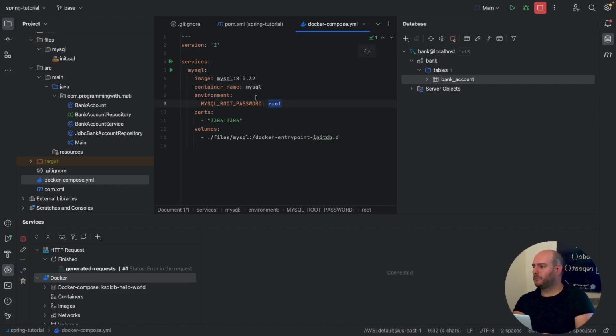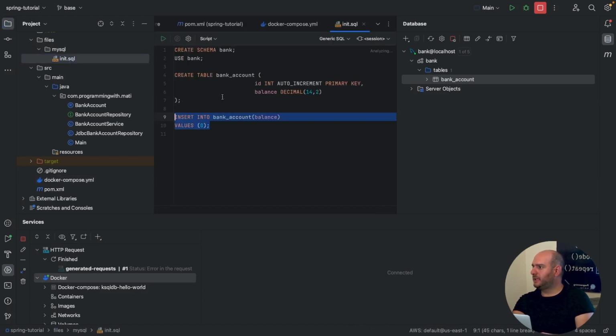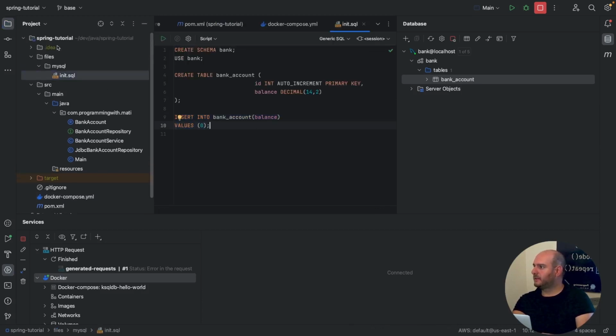I have the password for the root user, which is root, and then I have this init file that will run during the creation of the database, and it's going to create the schema, and then it's going to create the table bank account so that we can use it. We don't have to create that table in our application.